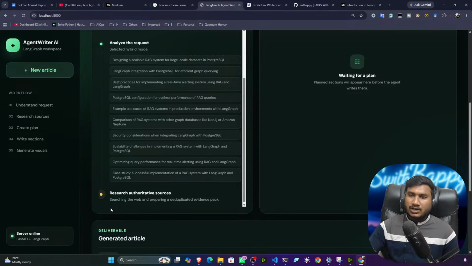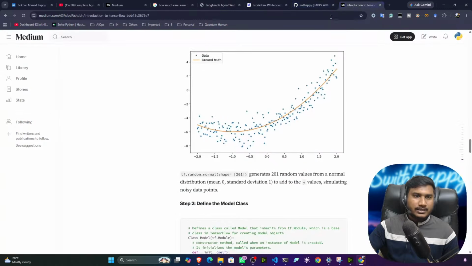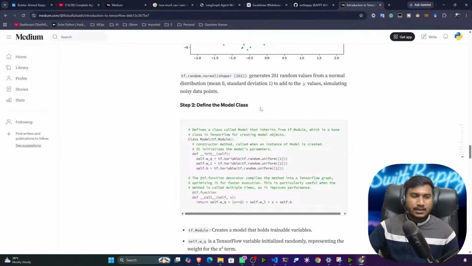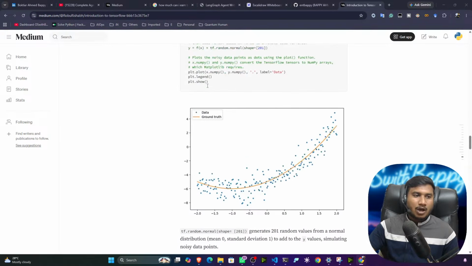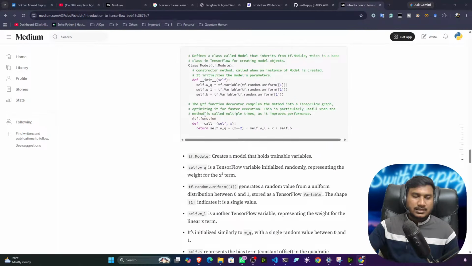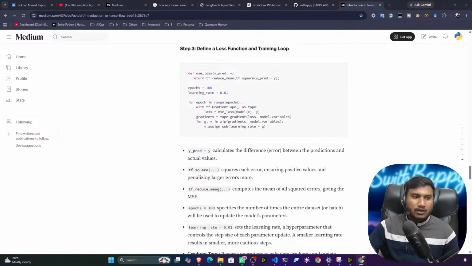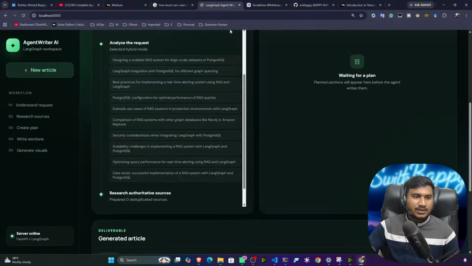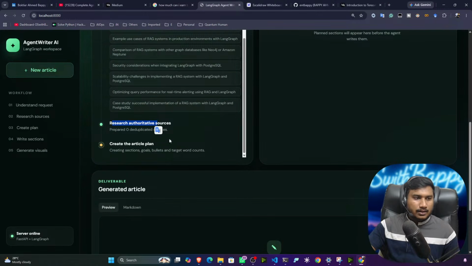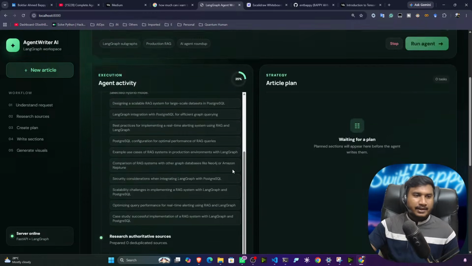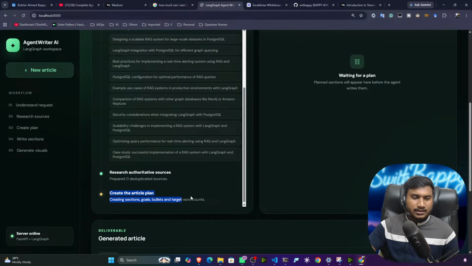Now let me show you. After doing this research operation, it will also plan the agent task. I'll show you this task as well. For each and every section, it will do the plan. Let's say to create this particular blog, how many sections it needs. Each and every section title it will generate, and with the help of a multi-agent system, it will write all of these sections in parallel. This process I'll show you. Now see, research is done. Now it is creating the article plan. Now planning is happening. Now let me show you how many plans it will try to generate.